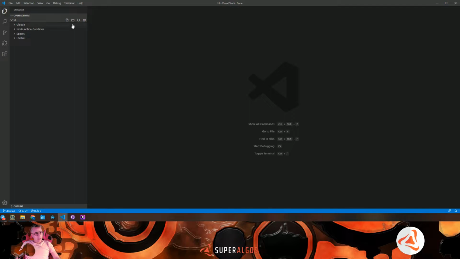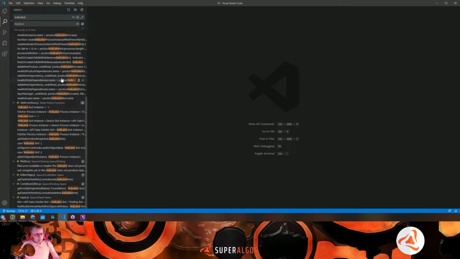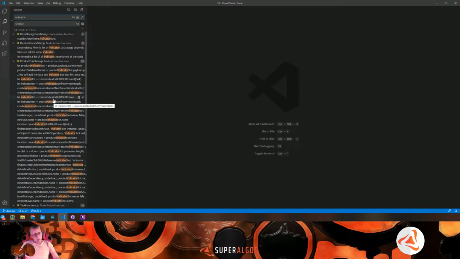So in here, I'm going to search for the word indicator, because every place where we have an indicator mentioned is potentially a place where we should also have this new type of bots.